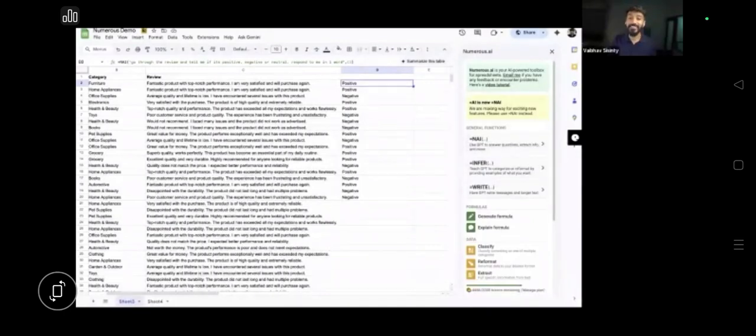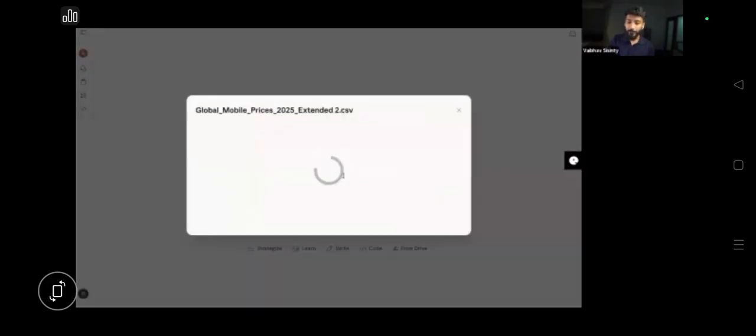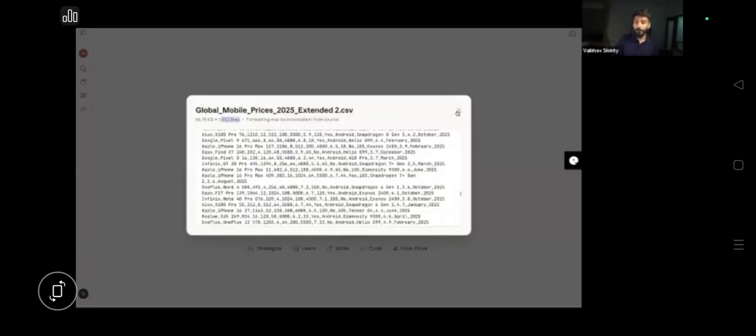Well, this is how. I go to a tool like Claude. Okay? I simply go to a tool like Claude. And you know what? I will tell Claude to be my data scientist. Let me see if I have a file of data. Okay, I have a file of data. This is some research that I was doing on global mobile phone pricing. That's an Excel file that I already have. It's a CSV, like you can see, it's a lot of data, 1,000 rows of data.